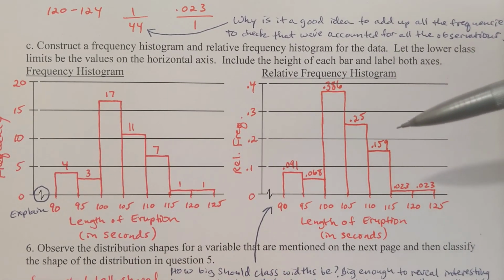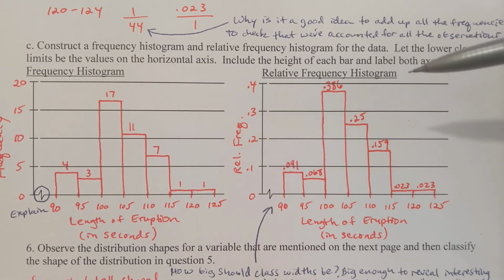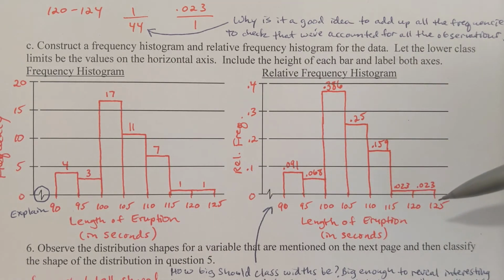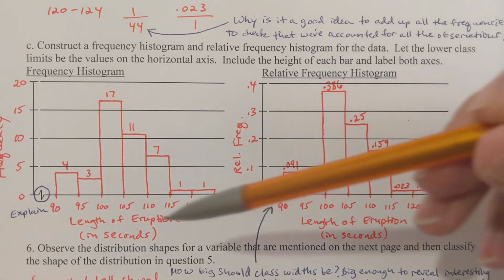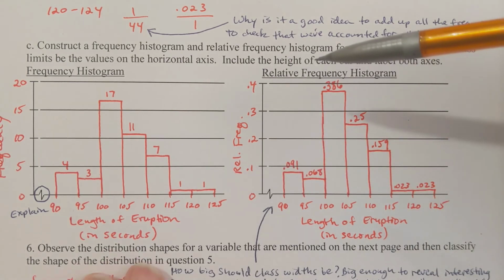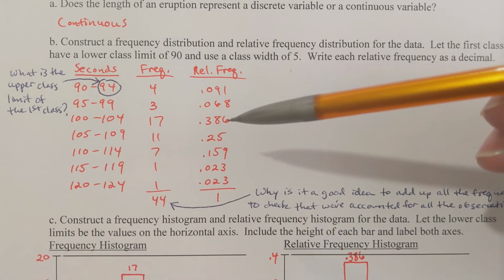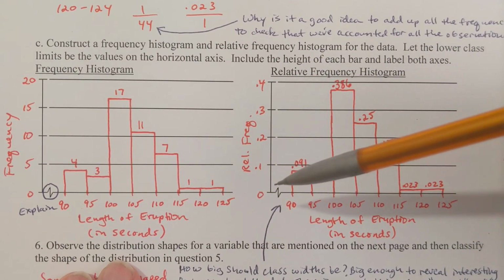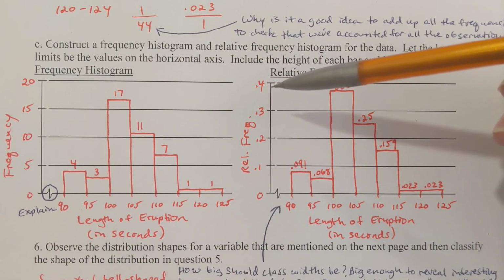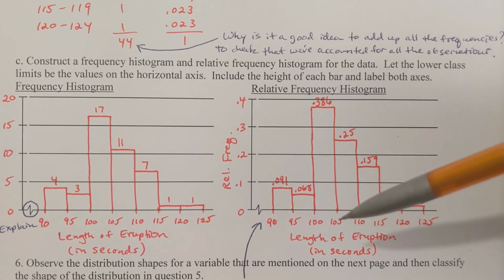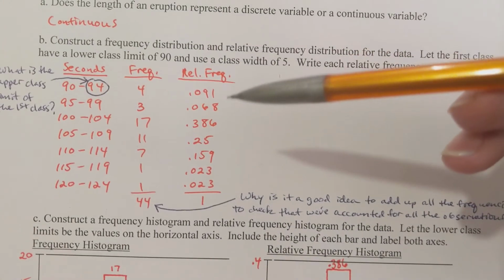And then I will draw the relative frequency histogram. Okay, now the horizontal axis will remain the same, okay, as it was over here. And the vertical axis is going to be different. It's going to be including relative frequencies now. So now from my distribution, I need a relative frequency that's going to include at least 0.386 in it. Okay, so what I decided here was to start the axis at 0 and go up to 0.4 using an increment of 0.1.